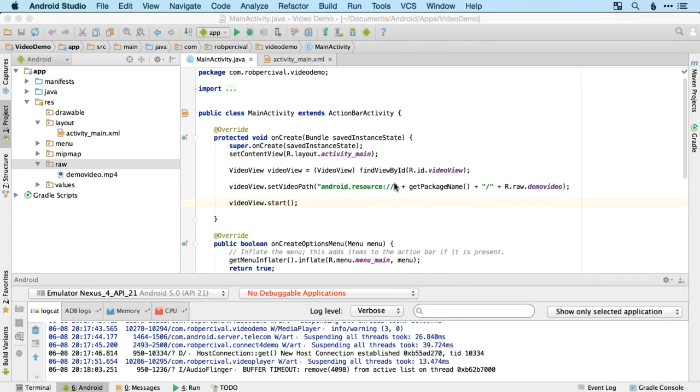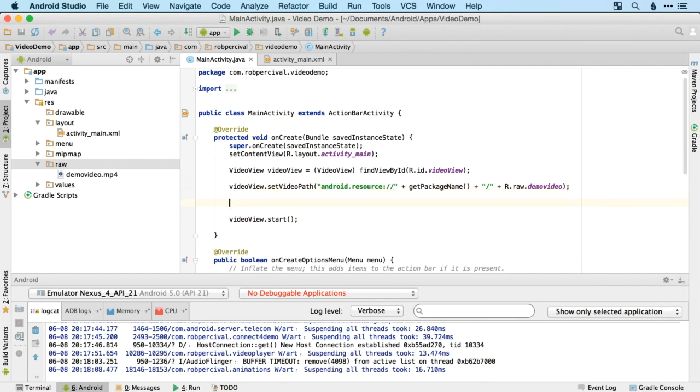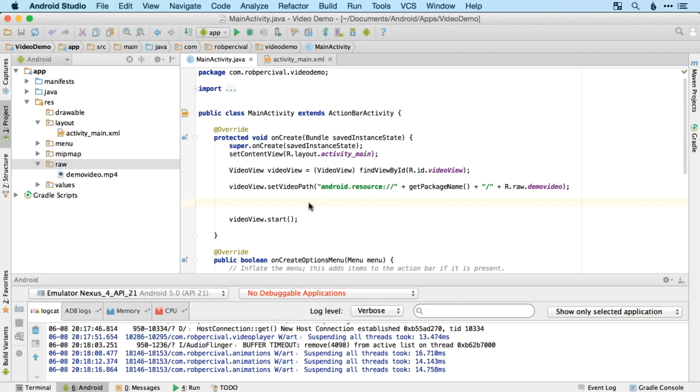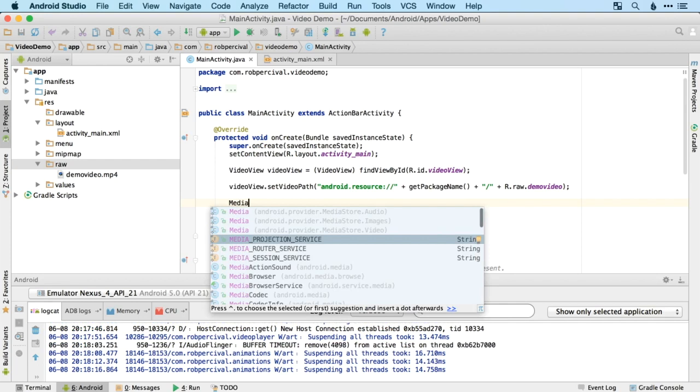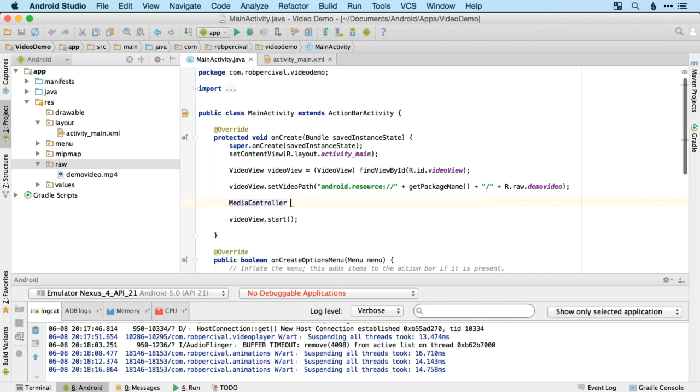So now all we do is just add the controls to our video, and we do that using a media controller. So first of all, let's create a media controller. There it is. We'll call it media controller.